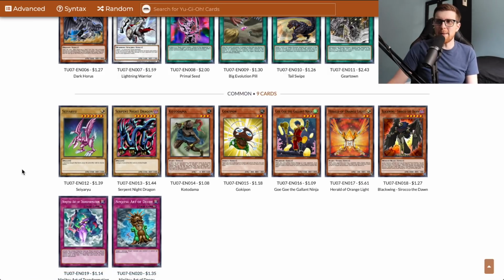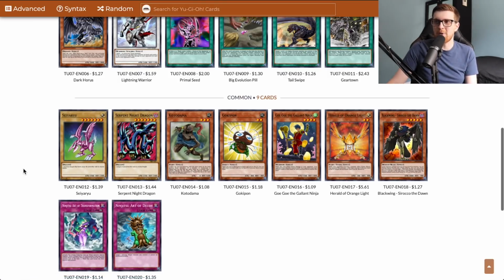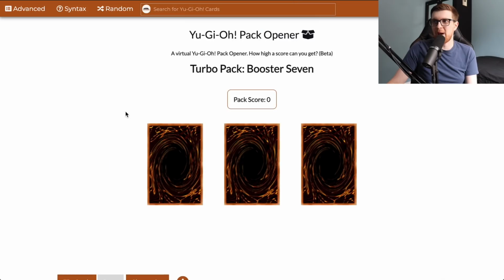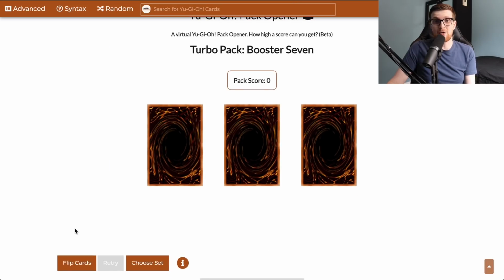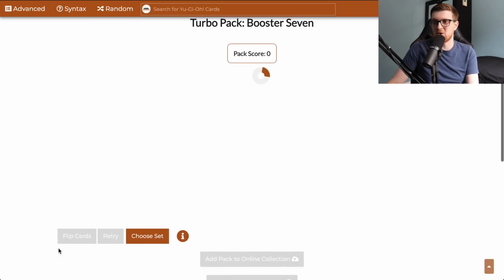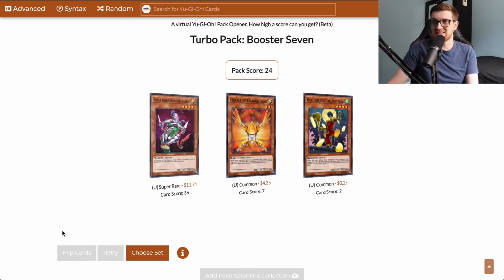So this is probably one of the lower power turbo packs that we've had. I think the big ticket item here is the Catastor. So let's go ahead and get into 3 packs of Turbo Pack 7, and let's hope for the best. Let's flip up the first one. Nothing too great in that one. There's really not much more to say. It's pretty abysmal. Let's flip up the second.